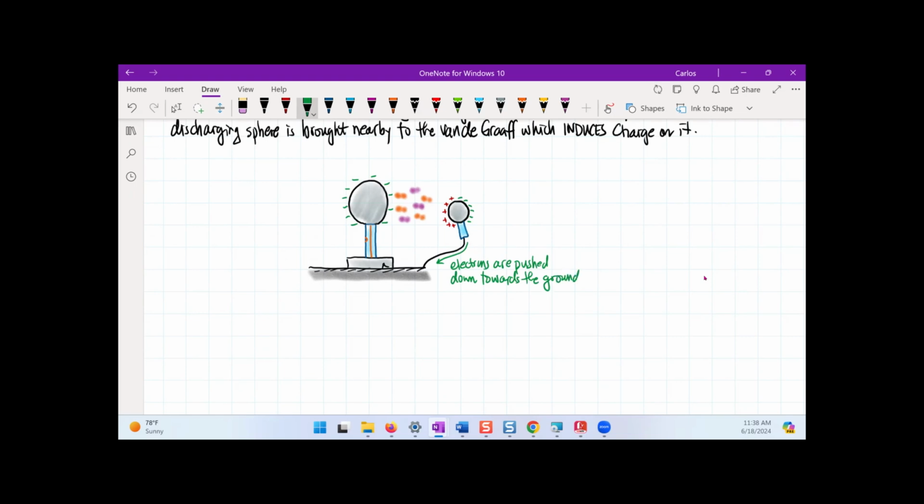And as a result here, I'm getting positive charges on the side closest to this. So now, here's what we know. The ground here is the low electrical potential energy. This guy over here is a high potential energy. So now I have a charge difference, I have an energy difference, and now I can do work on the air molecules.